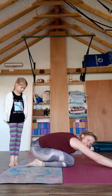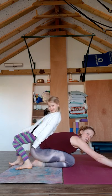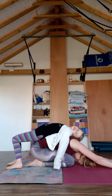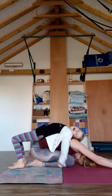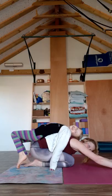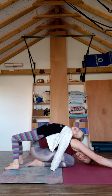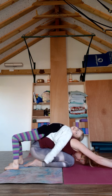And then Scarlett, I'm going to be a rock and Scarlett's going to be a lizard. Rest on the rock. She's sitting down on my bottom and she's going to lie back and her arms flop. It's like the cat cow, you can relax your arms. Again, it's really important to breathe. So just like the exercise we did at the beginning of the class, see if you can feel each other breathing.